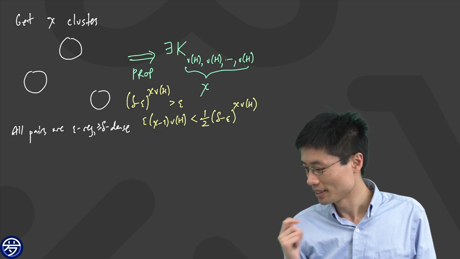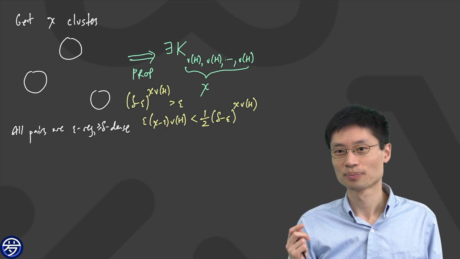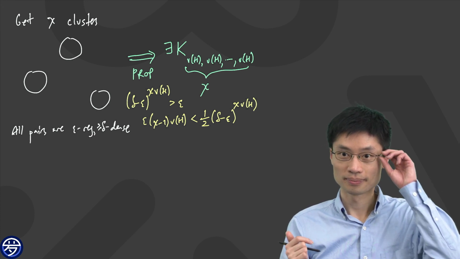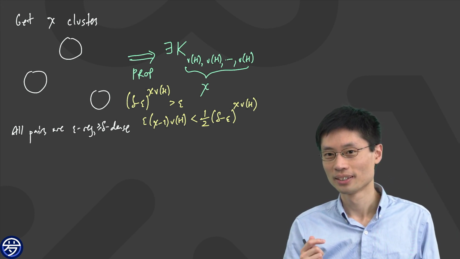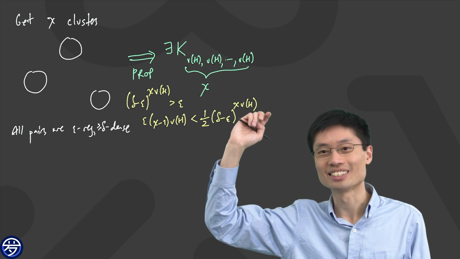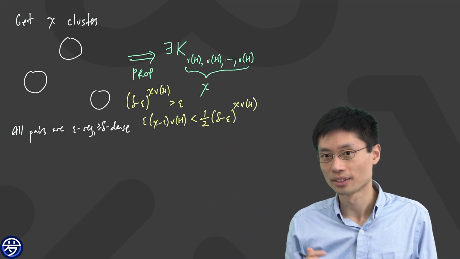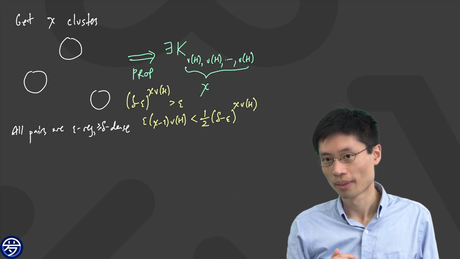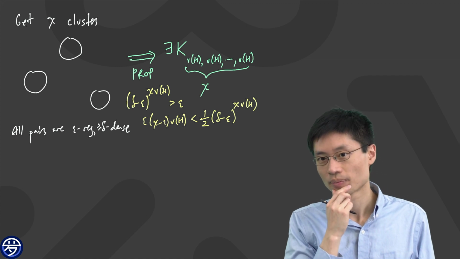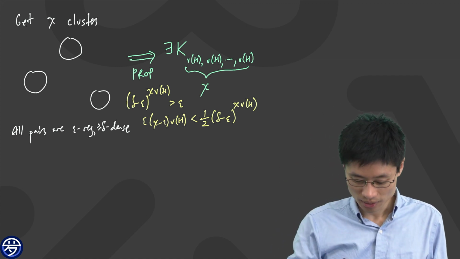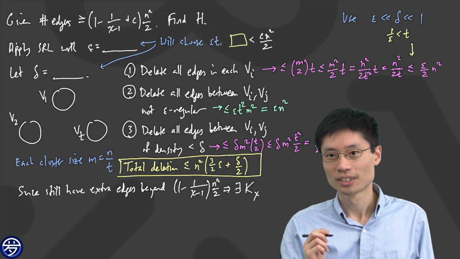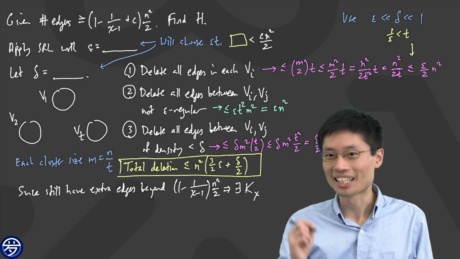Okay. And Liam, what do you see? So why is this exciting? I saw Liam had a hand. I'm still a little bit lost. Oh, a question. Yes. How we got the chi clusters and justified that we had epsilon regularity and delta density. Are we going to justify that later? Let's do that now since you asked.